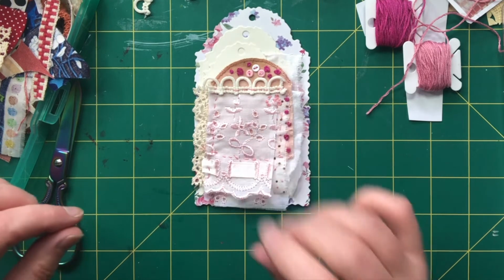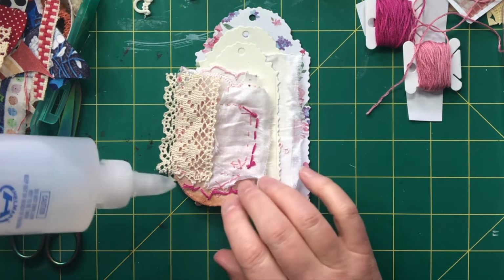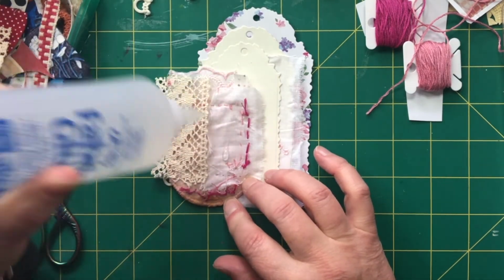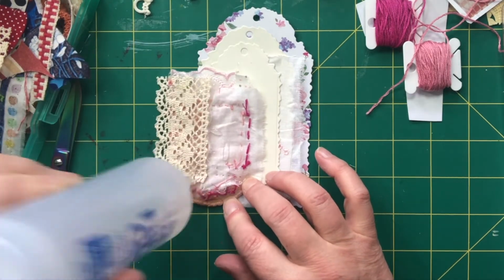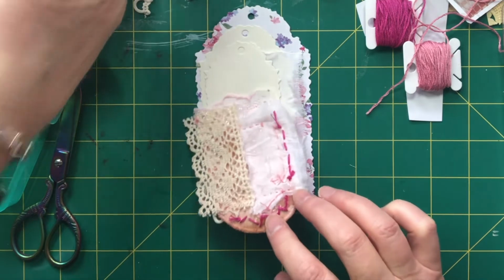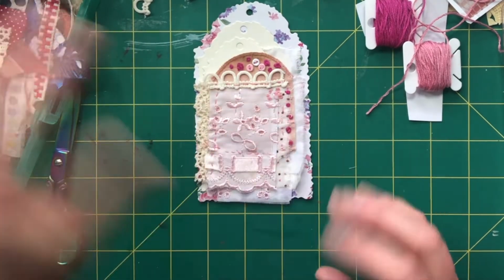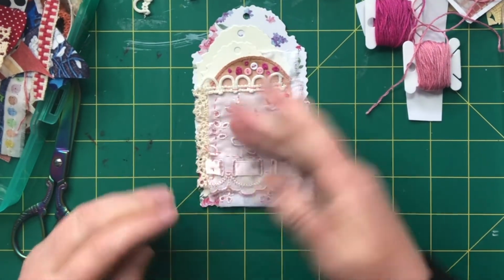Alright, that's mine. Where's my fabric glue? Got it all over my fingers. Anyway, this is what I do. It's nice having some new stuff, that's for sure. Put that down. Oh goodness, got it everywhere. Oh, and it stinks. Shut the lid, yes. Right. Here we go.